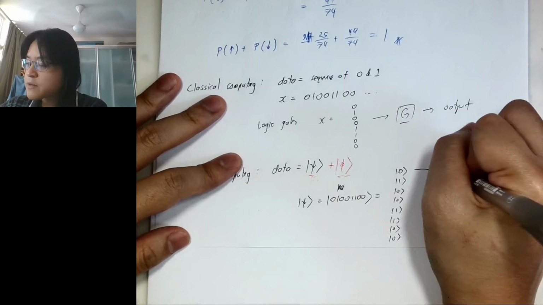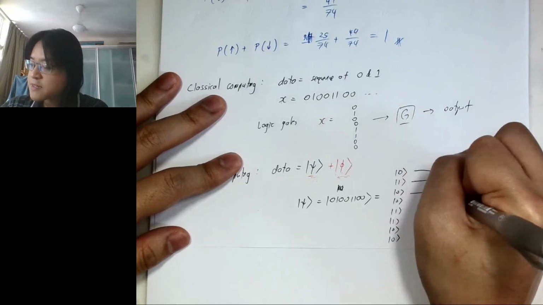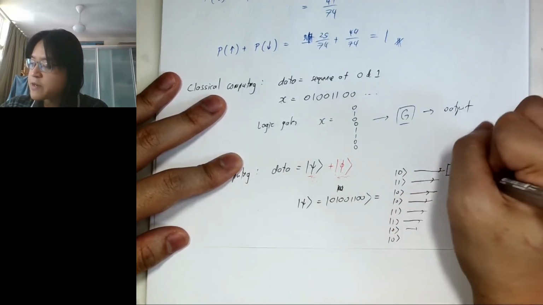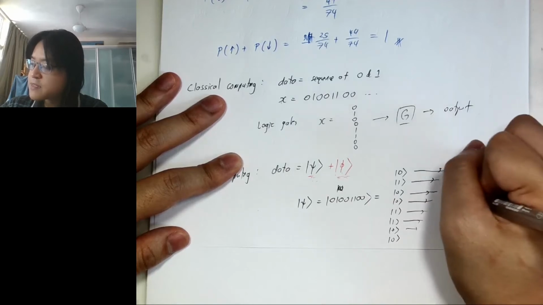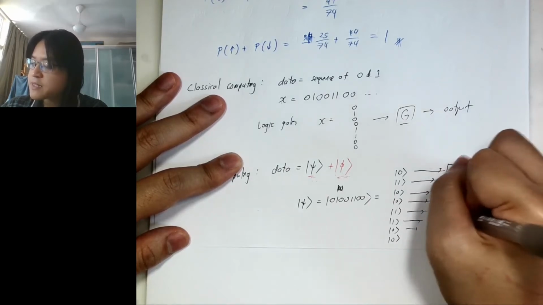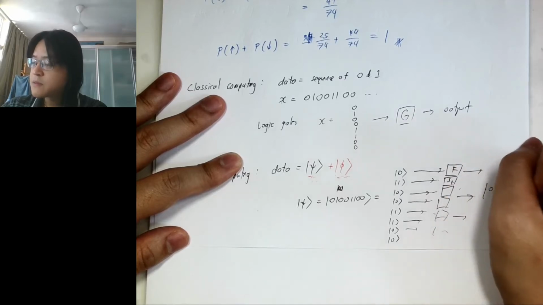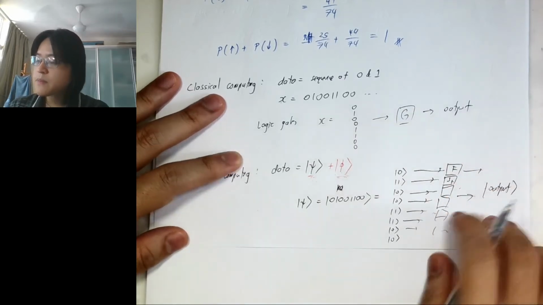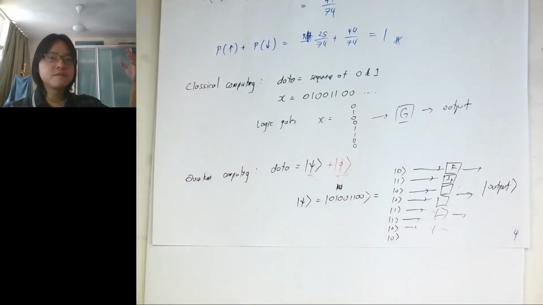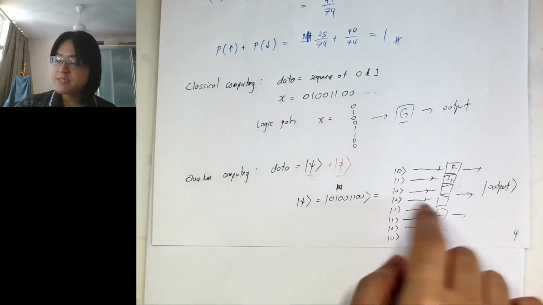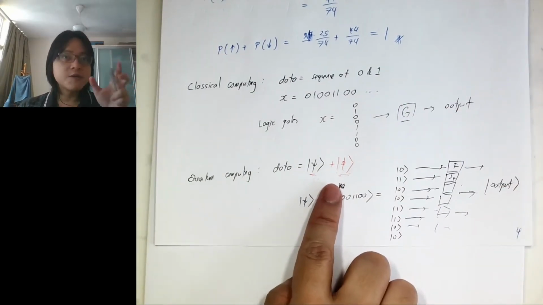So you pass all this through the Stern-Gerlach, or what we learn as the Stern-Gerlach experiment, but you can do whatever things, and then you get the output, right? And then you measure the output. So it's the same principle, but you can do it on a superposition of states.